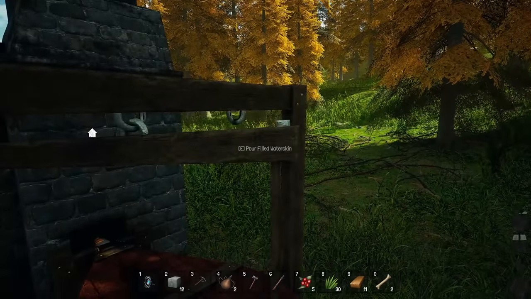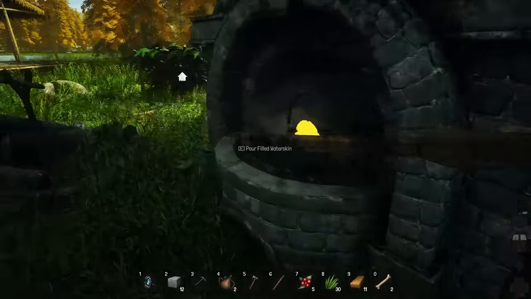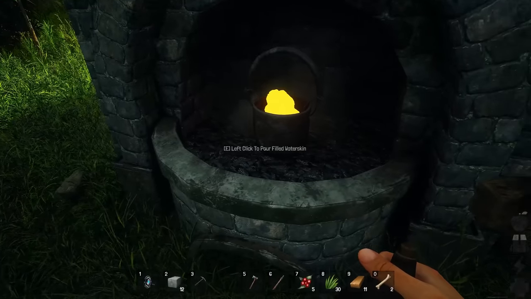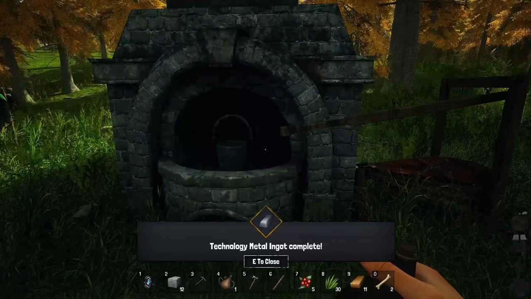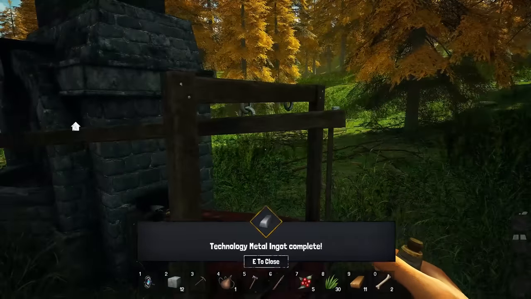All right. Pour filled water skin. Wait, I have to use water now? What the frig is going on? Pour filled water skin. Okay, so hold on. This is a lot more complex than I expected. So we'll grab some water. Why does it say E? But then you left click. Okay, so there we go. We have cooled it off and we have gotten our iron. I do appreciate that to refine resources in this game, it's actually a little bit of a process, which is really cool.